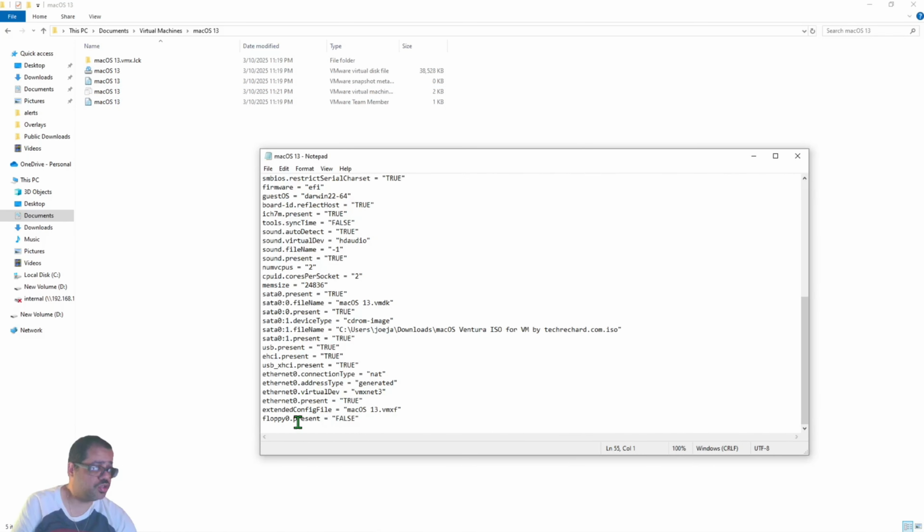So there are two things that we're going to fix on here. You want to scroll all the way to the bottom and click at the bottom. And you're going to put in smc.version, and then an equal sign.